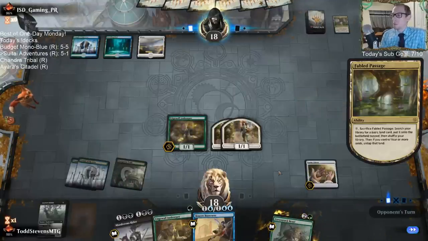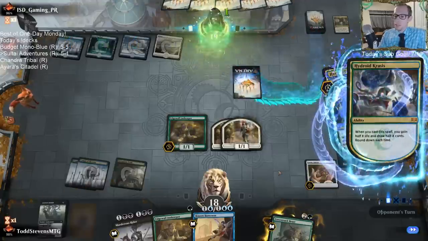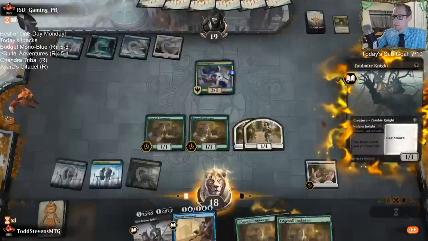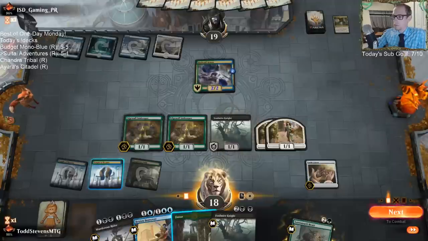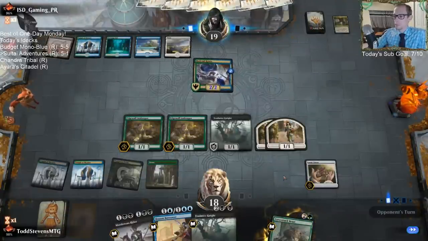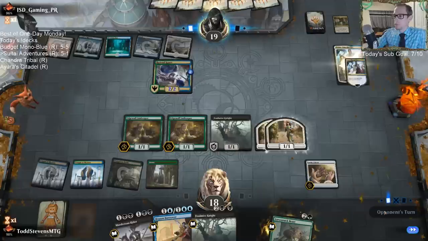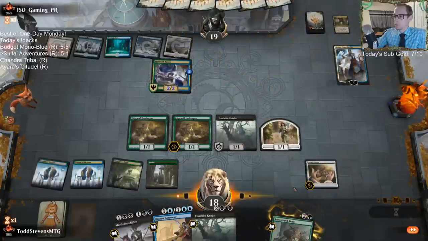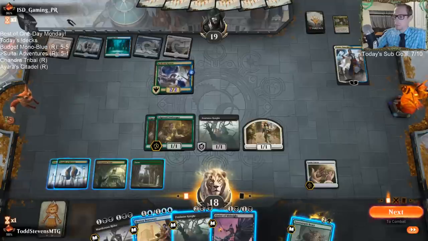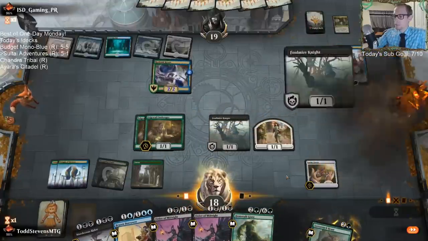Well, we want to find Beanstalk Giant so we can get a lot more mana, and then we want Fae of Wishes. I think my play here is just Innkeeper Knight, draw 2. Draw a Beanstalk Giant. Yay.